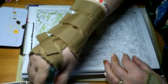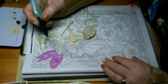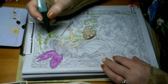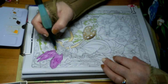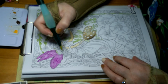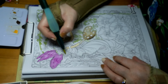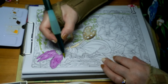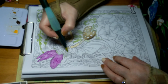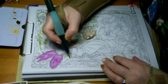Right, well, we've got that green out. I'm just going to do the green on her hair, because there are some tiny little bits of green on her hair there. I was just thinking of what colour I was going to do her hair, and then I noticed there were lots of little leaves on it, and some flowers as well, so we'll see.